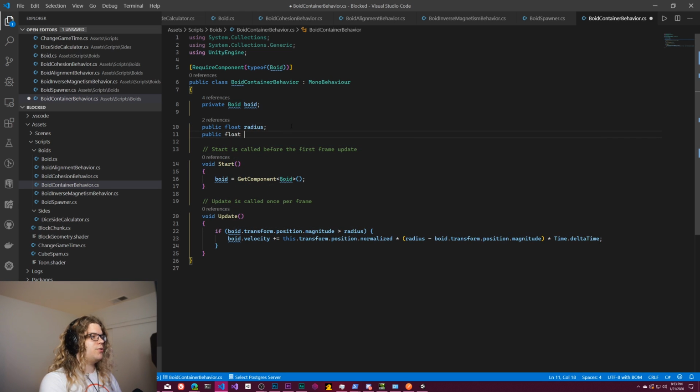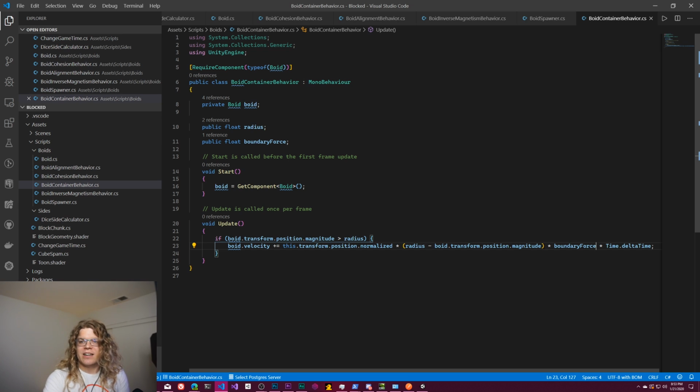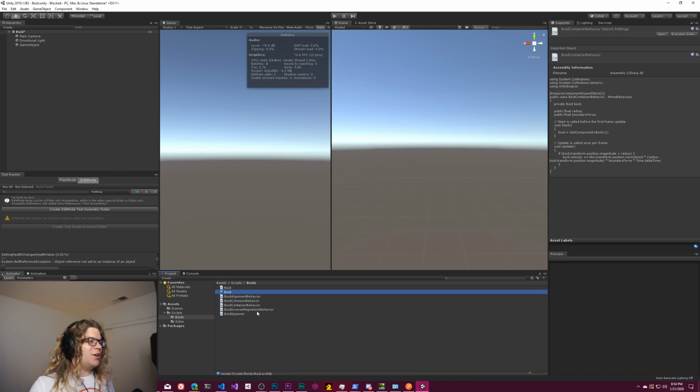So we can do public float boundaryForce. Again, making up values because we can. And so if we just multiply that on top, it'll just increase the scale of whatever we're doing. So as you get further and further outside, this boundary force is just going to get really big, either really fast or really slow, depending on what you want. You could even set radius to 0 and have a lower boundary force, and it would slowly pull everything back towards it, do some sort of gravity thing. Theoretically, that would work. But again, making things up, so who knows?